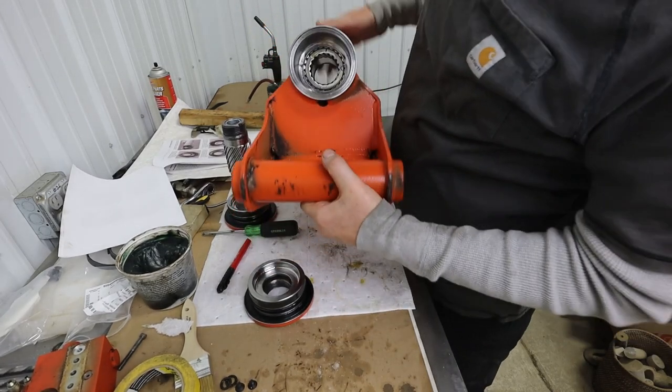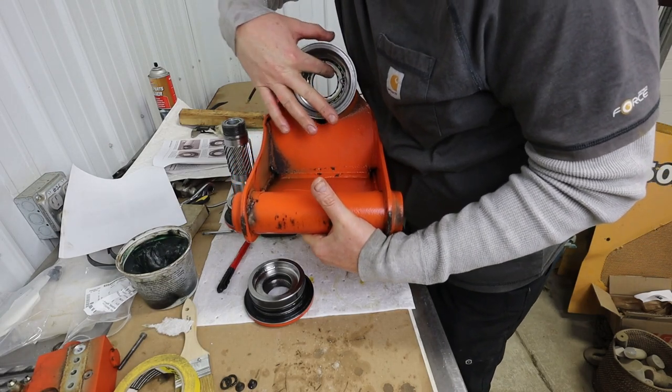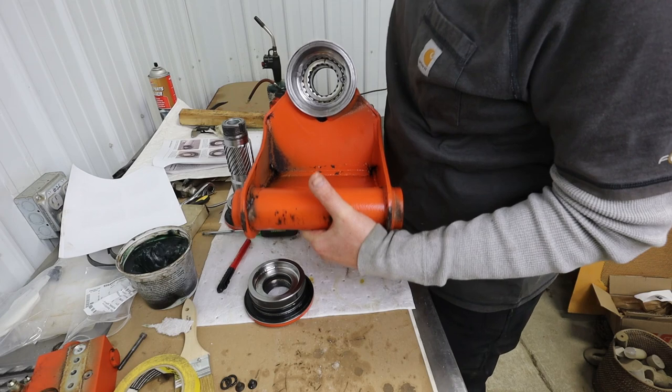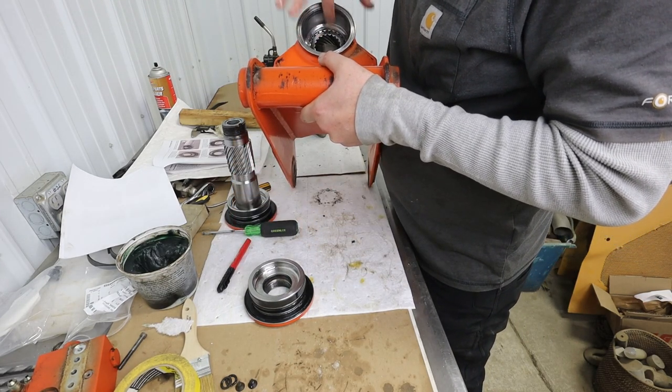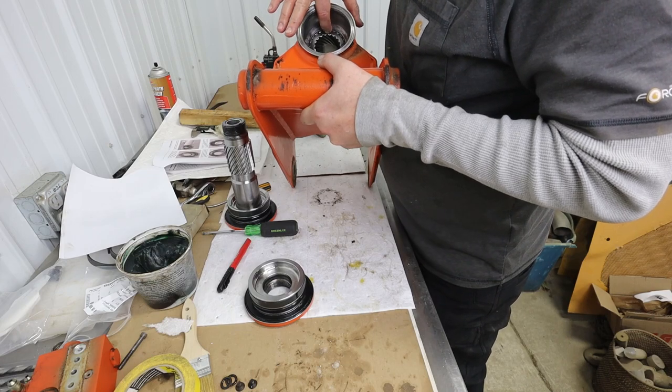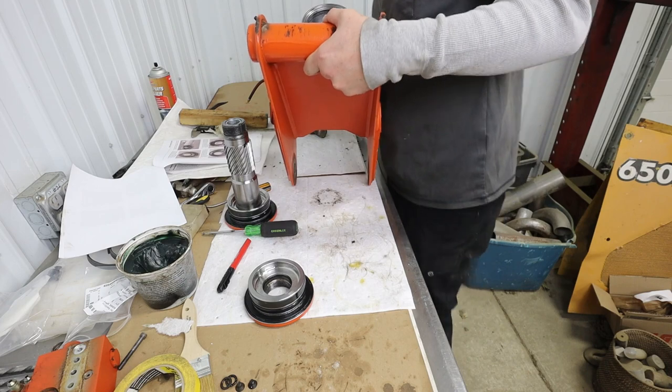Okay, not sure if you can see this in here. Those timing marks line up now. So the timing marks from the piston to the outer part line up. And now I've got another timing mark for my shaft.